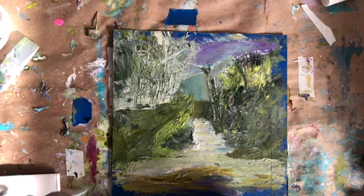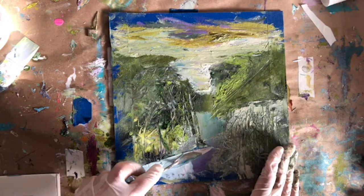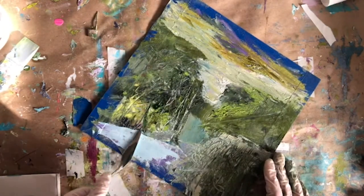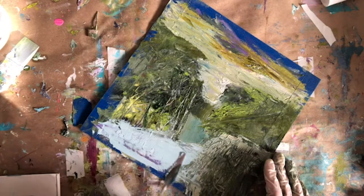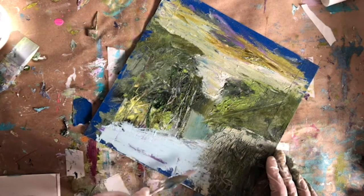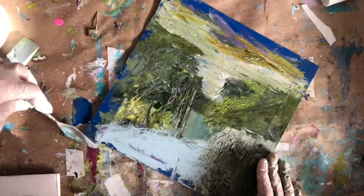I had mentioned that often paintings take on a mind of their own and I don't always know where they're going to end up. It's my job to pay attention. So first thing right off the bat, I'm turning it upside down. I really feel like that helps to turn my brain off and just respond to the painting at hand instead of preserving the actual picture that's there. As in the first painting, I mixed up my paints with a mixture of about 70% paint and 30% cold wax.